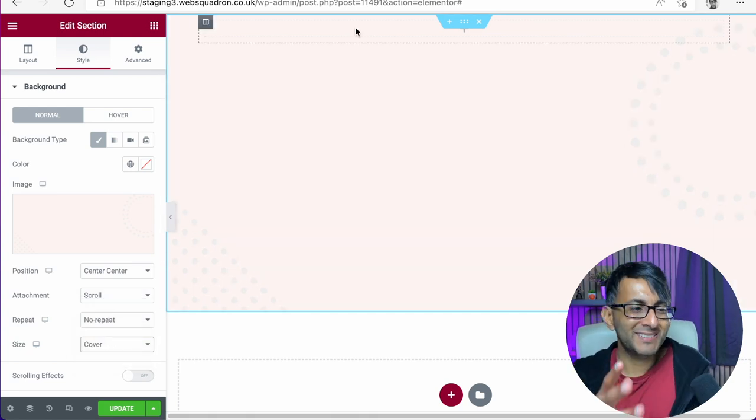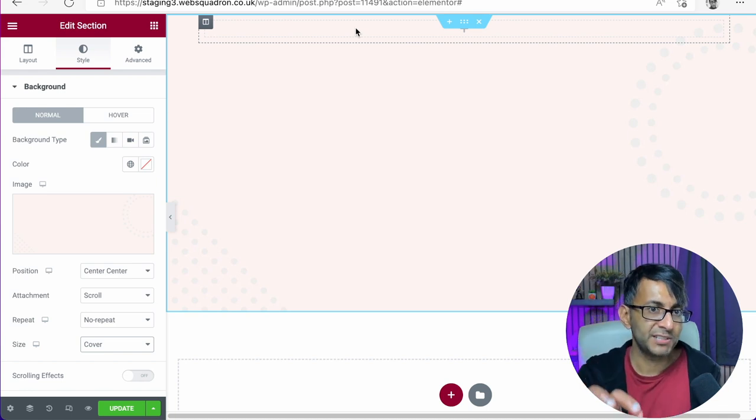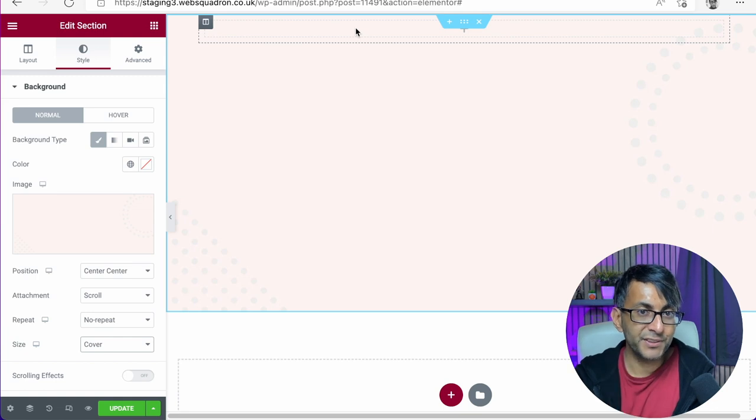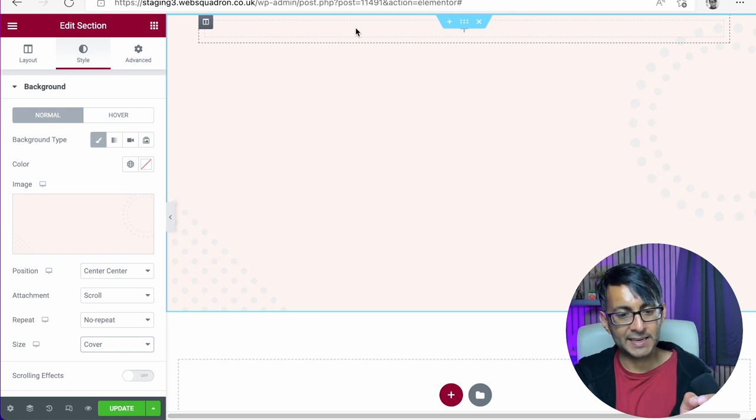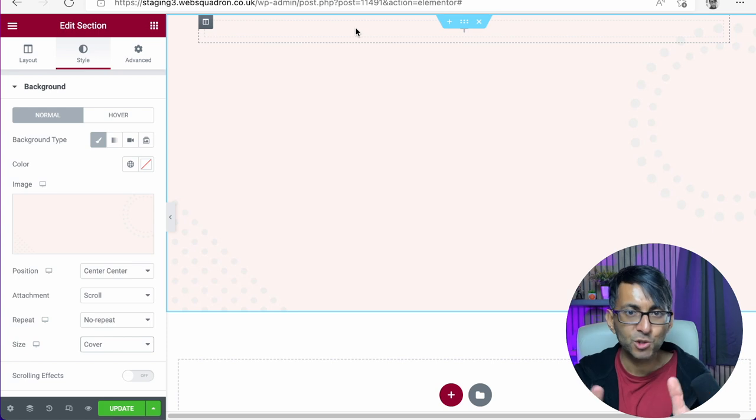Now, what I'm going to do is add in a logo, a menu as well. And then I'm going to start to add in other items. But what I'm going to do is be really, really pernickety with how I do it, in that I'm going to do everything with just one column. It's so easy for us to use a logo and a menu, and we usually have two columns maybe, but you can do all of this in just one single column, okay?